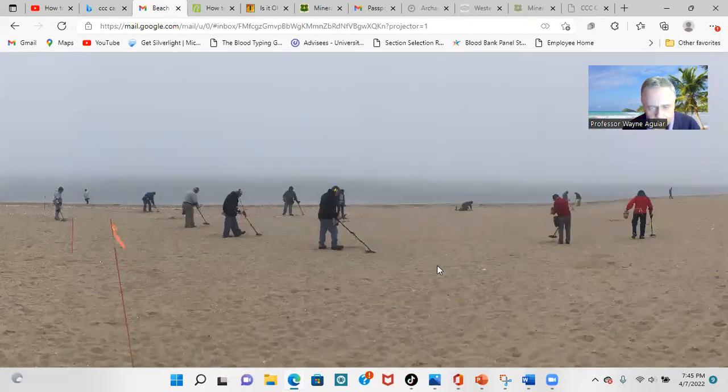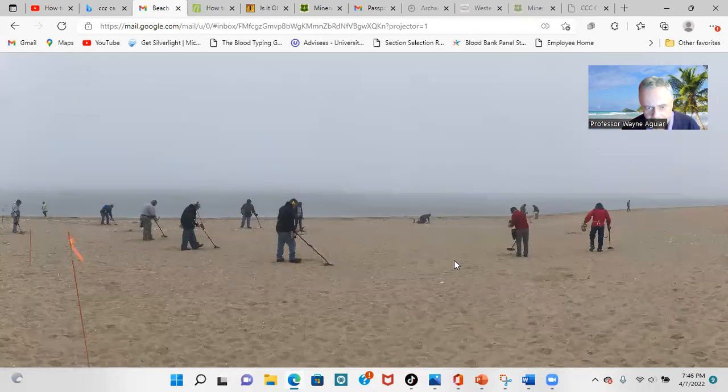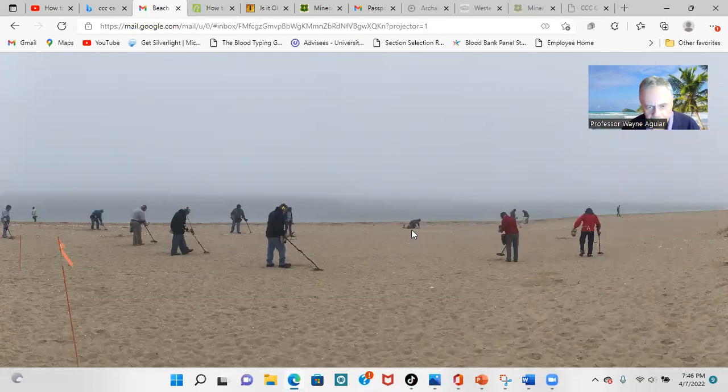Just a few other pointers — little things you may or may not pick up just from looking at this. When I see this person on the ground using a pinpointer or spending time on the ground for a seeded hunt, when everything is really about speed — quite honestly, most things get found within the first half hour, 40 minutes. Once you hit that go signal, it just disappears. So if you are wasting time on the ground trying to find something, you're probably just eliminating more targets that you could get.